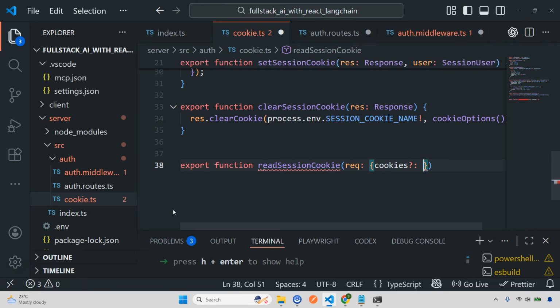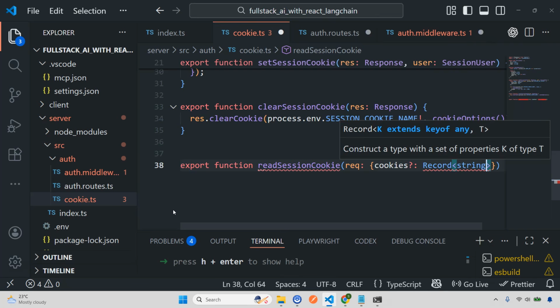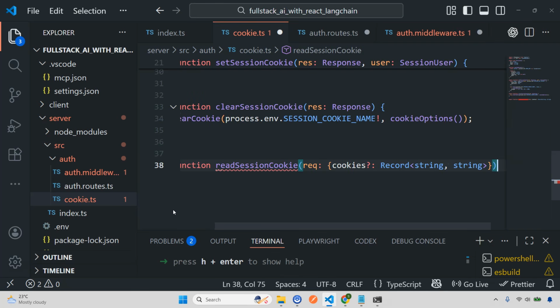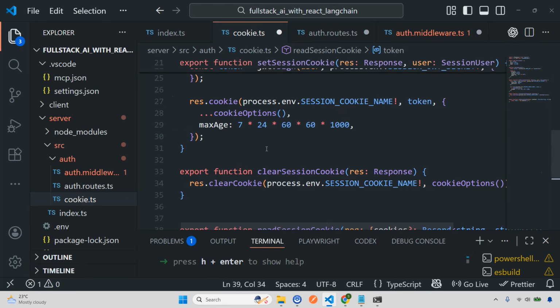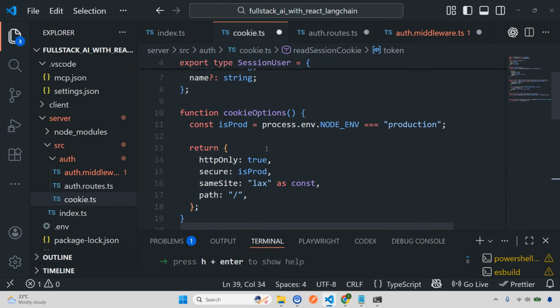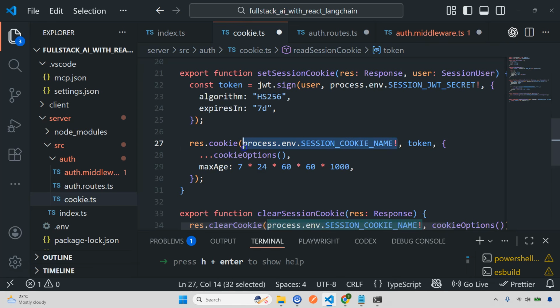So here we'll just use a Record of string, string, and here first of all I'm just going to do the token, and this will be req.cookies, and here we're going to pass the cookie name. So what is the cookie name that we have used? Oh, okay, this one.